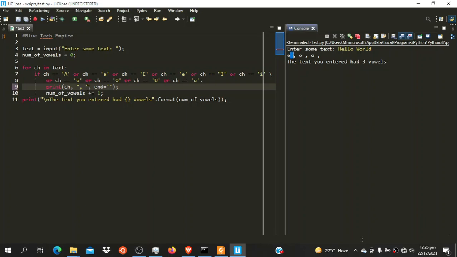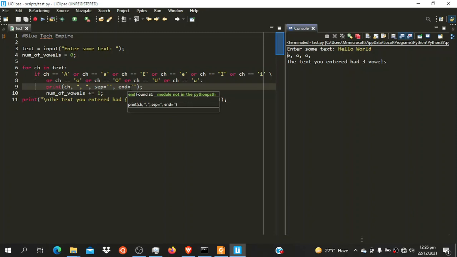So to tell Python to not provide that space, we use sep, the separator. By default, sep is an empty space like this. We tell Python to separate with nothing. We can even tell Python to separate with any character we want. But we don't want any space between, so you see now there's no space between e and the comma, o and the comma. The end parameter also prevents them from being printed on new lines.